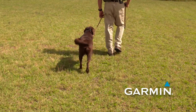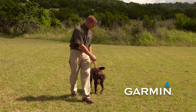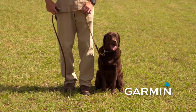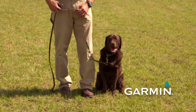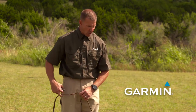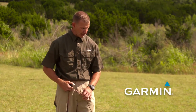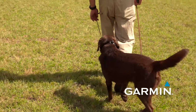Heel. I'm not going to ask him to sit until I get myself ready. I want to be in the right position where he's even with my shoulders, and ideally, I want his paws even with my heels. But I want his shoulders and hips square to my shoulders, facing in the same direction. The more I do that, the more likely my dog is to finish in that position as I work heel later. So every time I give a command, I'm tapping the button. Heel.